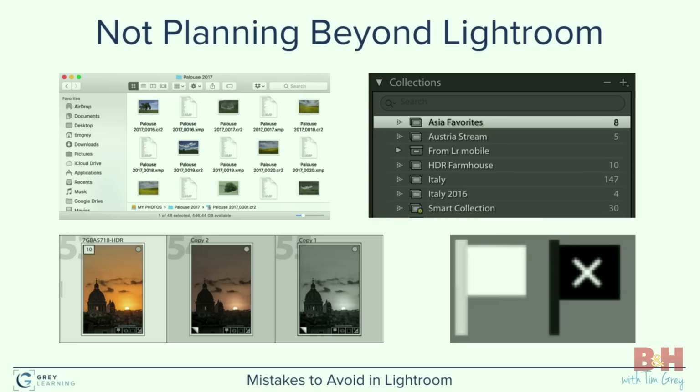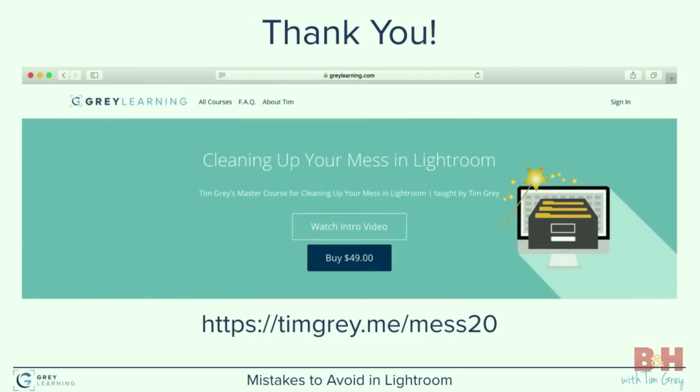Somewhere down the road, if anybody switched from Aperture to Lightroom, you remember that process of having to export every single photo as a TIFF so that you would see your adjustments, the actual changes you've applied. You would have to do something similar with virtual copies, but you want to be aware of that and consider, is there a way that I can be more efficient? Maybe instead of a virtual copy, I send it over to Photoshop and make an interpretation there so an extra file is created, for example. So again, not to be overly paranoid, but be thoughtful about what the future might hold in terms of your overall workflow. And if you keep all of those things in mind, and implement all of those thoughts and considerations in your workflow, you will never need my Cleaning Up Your Mess in Lightroom course.